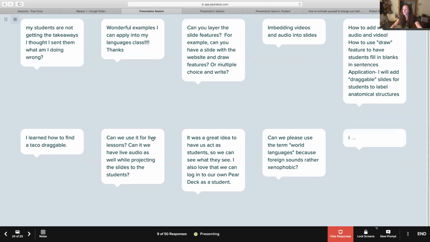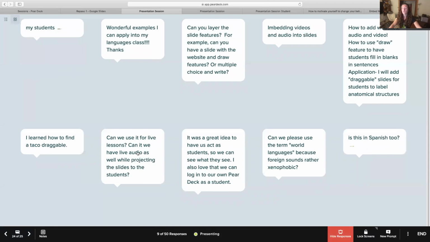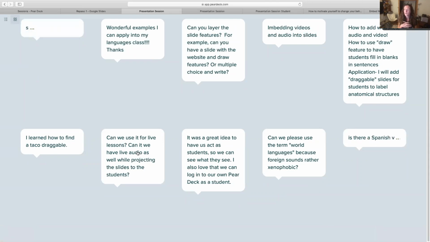Can we use it for live lessons? Can we have live audio as well as projecting the slides to the students? So, if I'm understanding this question correctly, Pear Deck does not have a way to share your live audio with students other than if you add audio to your slides.